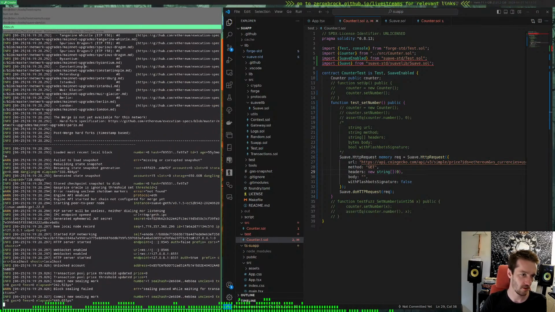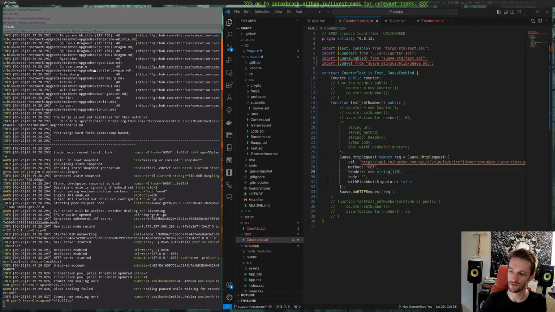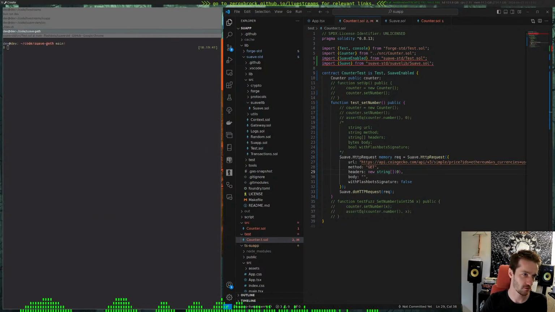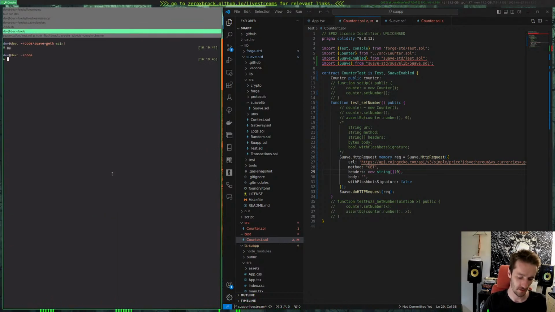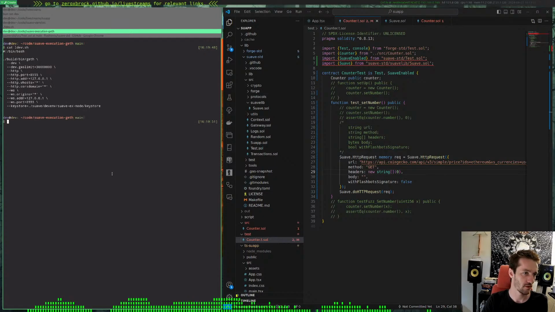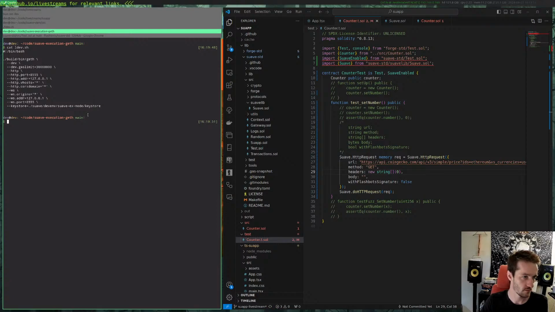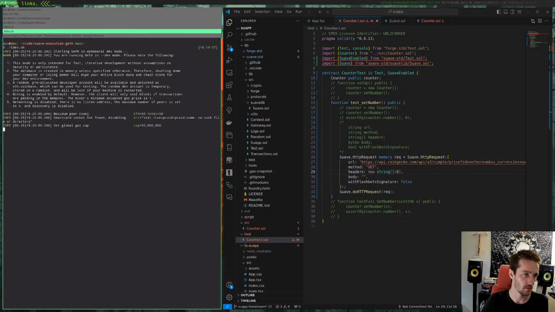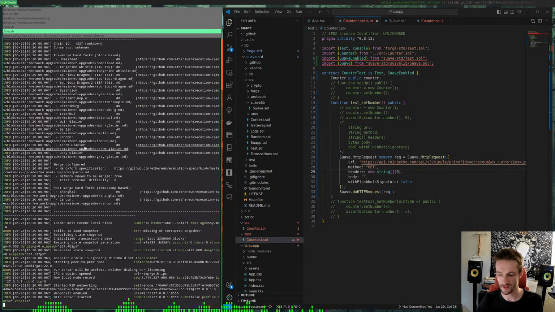When I do that, now because I'm running this SUAVE geth locally, I've also got to go and run SUAVE execution geth. And I've got another one of these same scripts here. It's a little bit older with old params, but it works. This is just gonna basically do the same thing that I was doing with the Docker Compose devnet, but I'm just running these directly on my machine now.